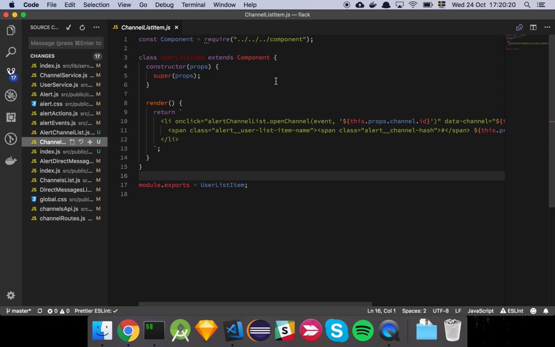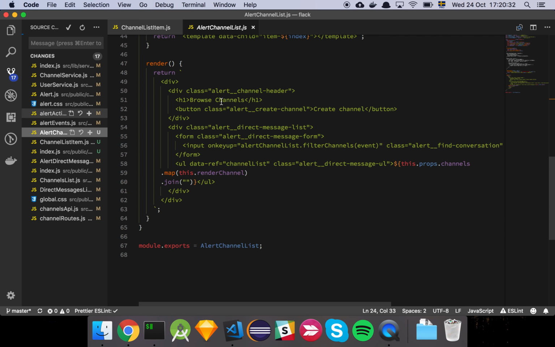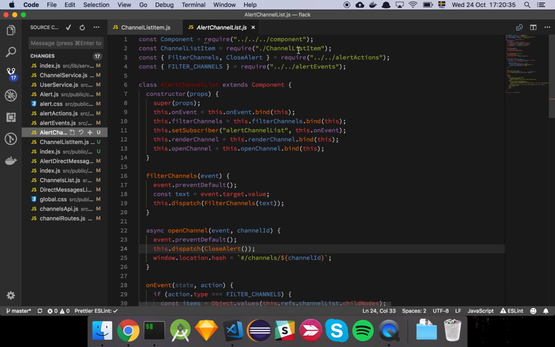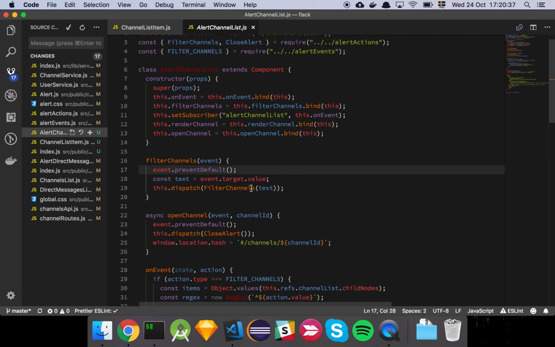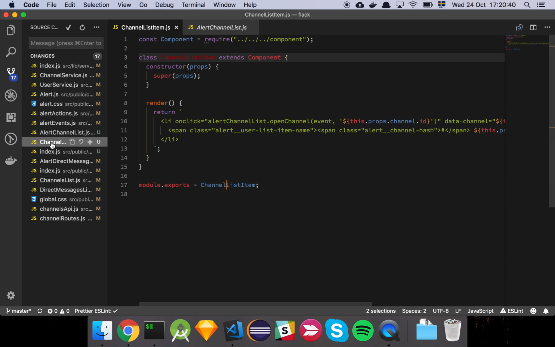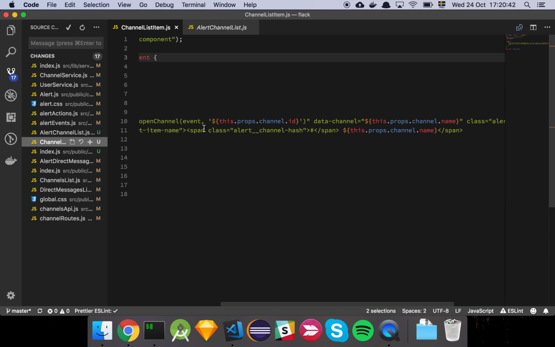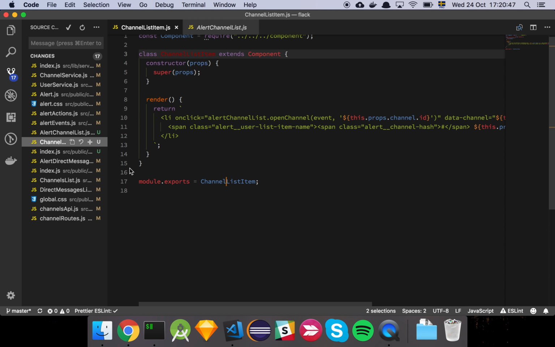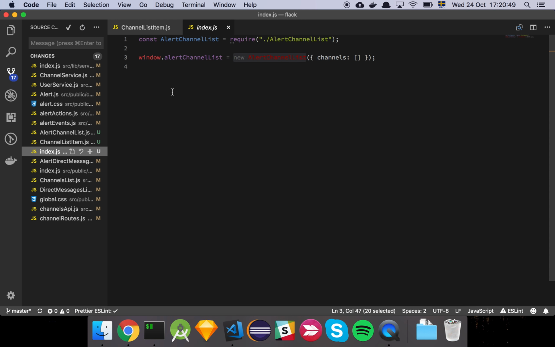Same thing goes for the channel item here. I can even see that I haven't even renamed this. This shouldn't be that. It should be channel list item, and we shouldn't import it as that. Okay, cool. So now it's renamed and all good. Anywho, this structure is, as you've seen in the previous component, pretty much the same. There's very few differences. Most of this is copy paste, and then of course modifying it so that it actually has the things that are specific.